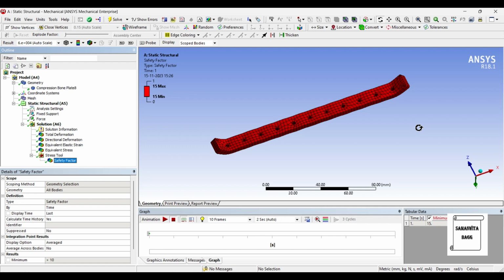Again, I'm repeating that this analysis is of static operation time. This is not dynamic one. Generally, these plates show dynamic loading because the body is going to move of the patient. He is not going to be stationary. So once he moves, it is possible that more compressive load is applied on the plate. So accordingly, also you can get some results. But for that, this analysis won't work. This is only showing you the results for static structural analysis.